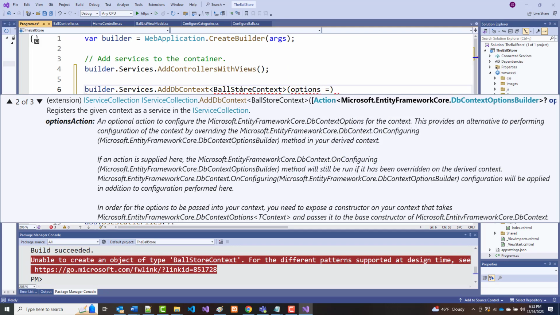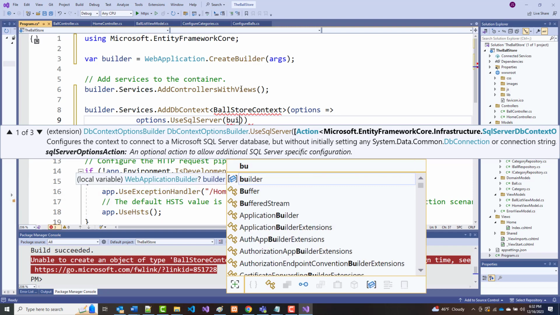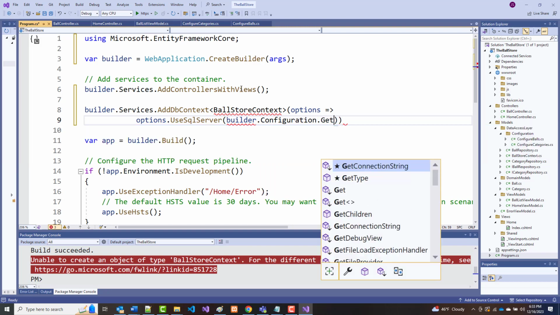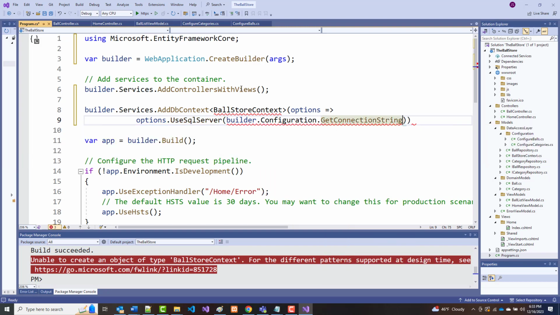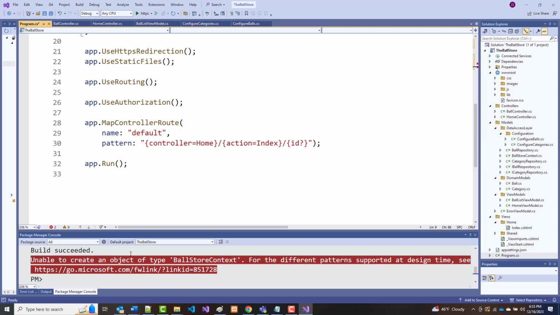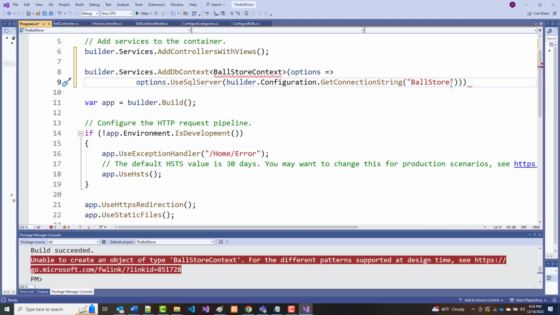Options, options.UseSqlServer, builder.Configuration.GetConnectionString, and that is our BallStoreContext.